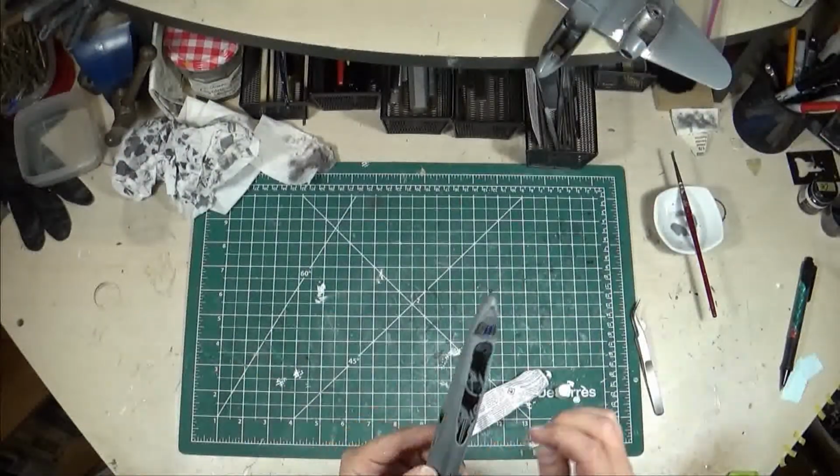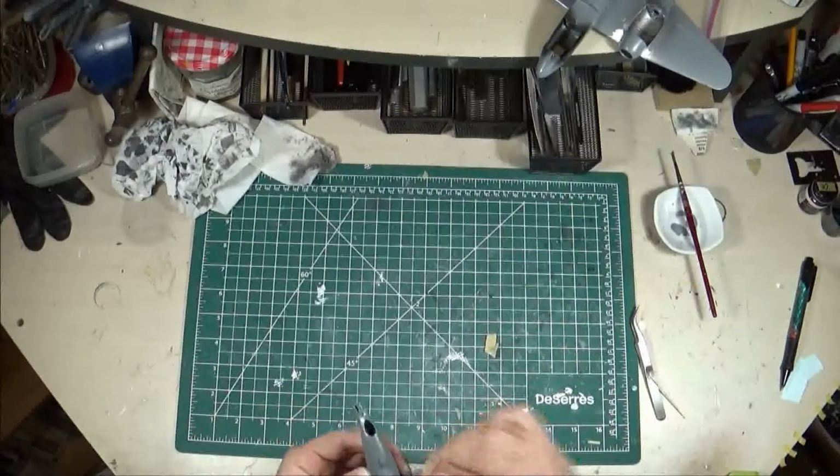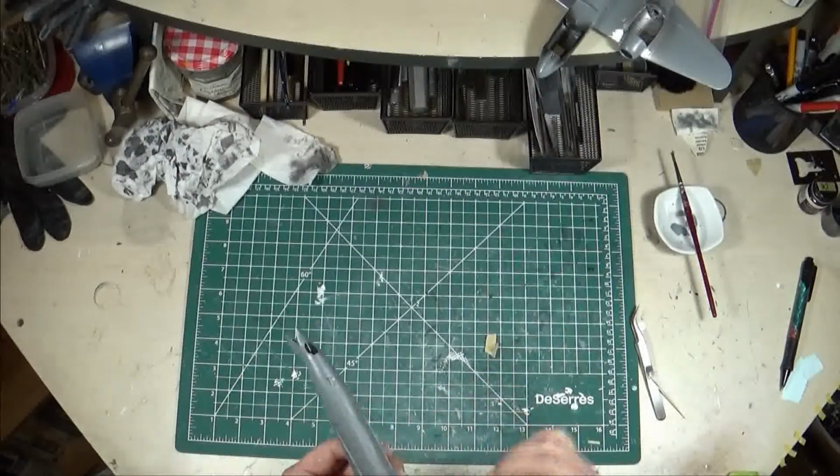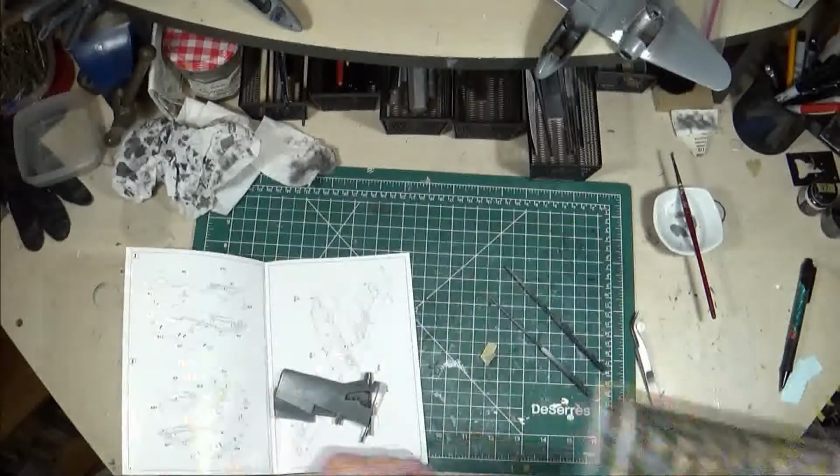Carry just a little bit of putty. It's actually the only putty I needed to use in the entire airframe, just along the spine. I'm not entirely sure why it didn't seal quite well, but it was just a small, tiny little seam. Just a little bit of putty was able to fill it up. And other than that, this kit went together extremely well.